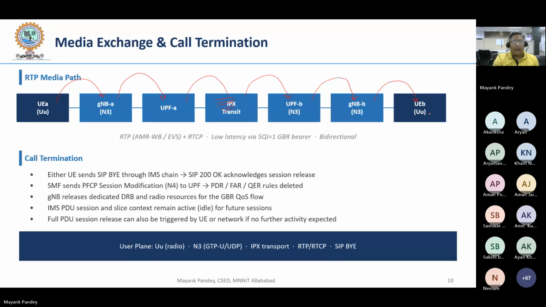Fine. And I'll be showing you the RTP also working, where RTP is going to carry the media for the SDP session description protocol parameters which were requested while establishing the SIP session.